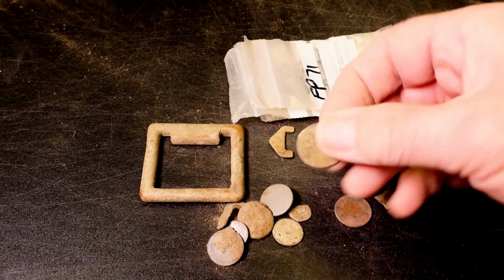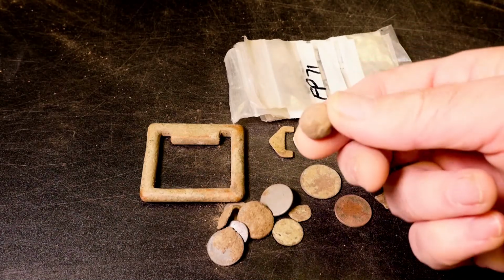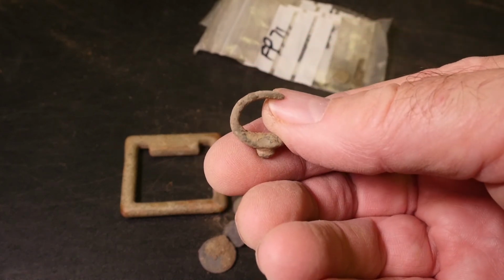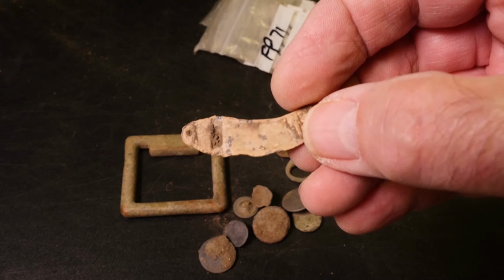We've got, I think there's a Vicky farthing that goes with that, a little pistol ball, 8 buttons, a couple of bits of buckles, that big brass buckle we found. We've got what looks like a swivel. I thought at first it was maybe a Roman ring, and I've just had a good clean off of it, and it's just a swivel really. So that's probably 1800s, something like that. The little animal head thing, looking at it more closely, I think this is off a Petronel, a kid's toy gun basically, off the handle. So check that out.